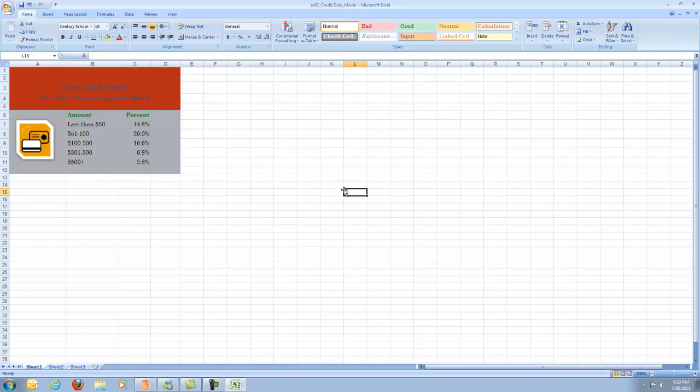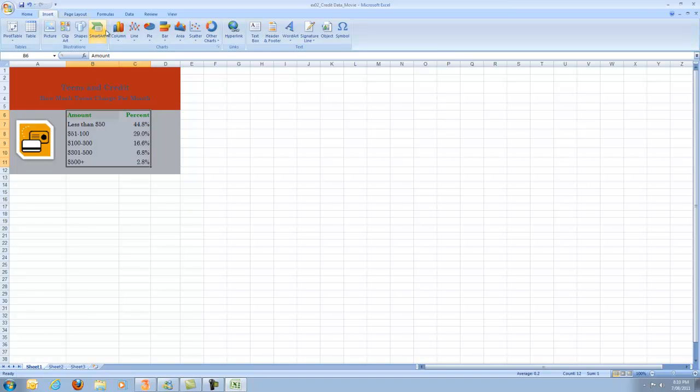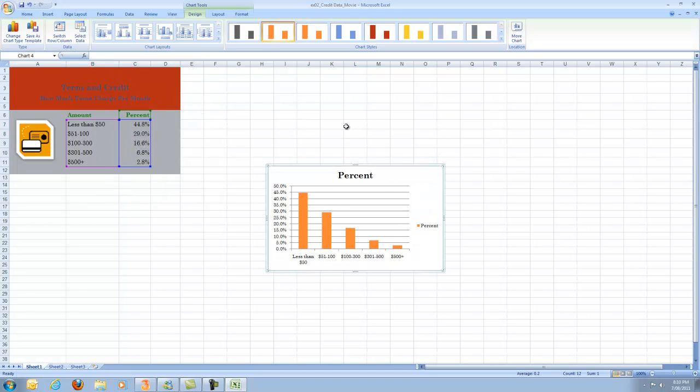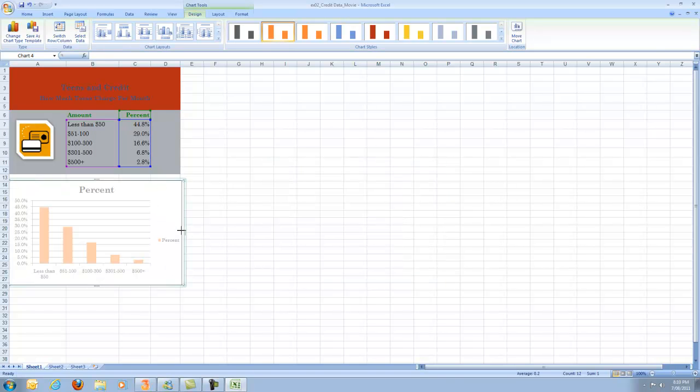Okay, so what it's going to want us to do now is to insert a clustered column chart. So we select the information, we go to Insert, select Column, and select the appropriate chart. We'll drag it under here and resize it ever so slightly.